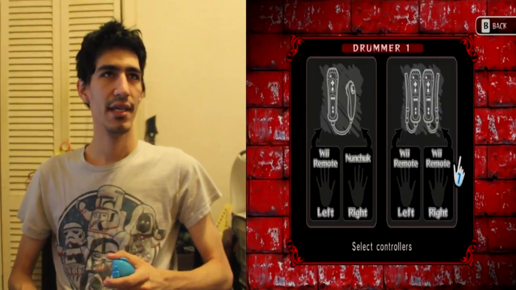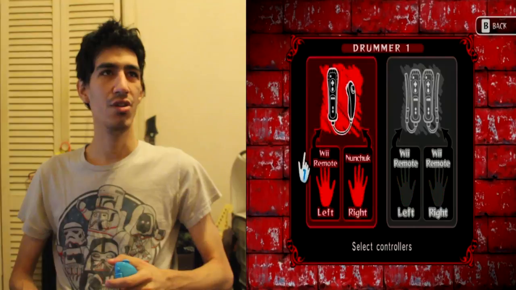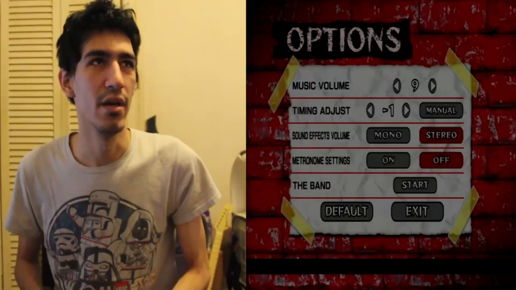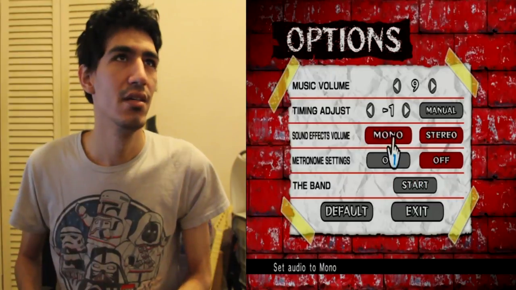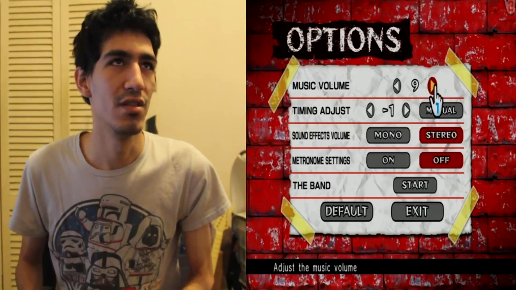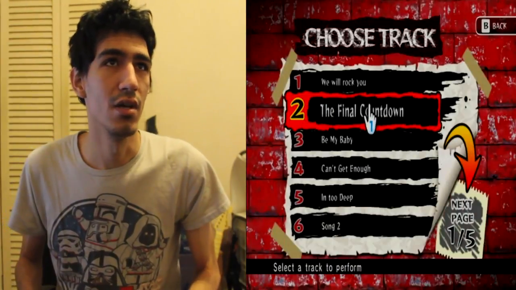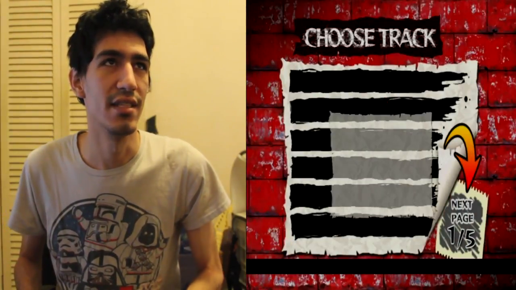Okay, so we're playing Rolling Stone Drum King, so solo drummer. Oh, you can use two Wii remotes. Okay. Yeah, I'll probably switch to that. Okay, we calibrated the game, which took about 2 seconds. We're not gonna get into the band. So let's just get right into it. Play the gig. So we're gonna start with Final Countdown, since it's the only one.